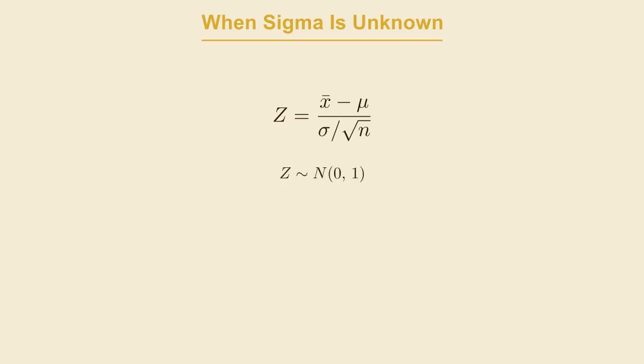But you almost never know the true standard deviation of something. You have to estimate it from your sample as well. For example, when you're trying to calculate the standard deviation of a fund's returns, you don't know the true standard deviation of what actually generates those fund returns, but you can use historical data to estimate that standard deviation. And when you replace the sigma with this new standard deviation from the historical data, S, something changes.